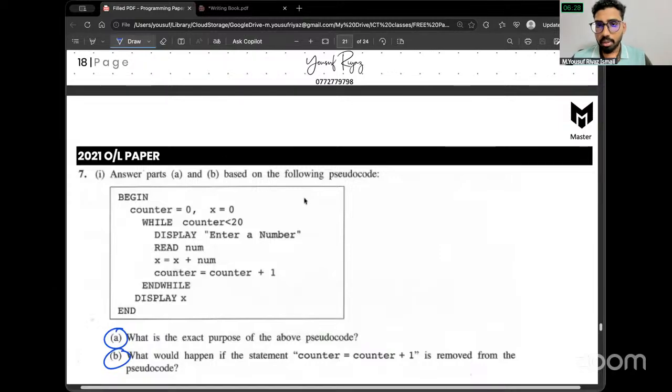Shifna, the programming questions we'll be doing in the paper class. The remaining lessons we'll be doing in the theory class itself normally, the older questions. Do this question, all of you.